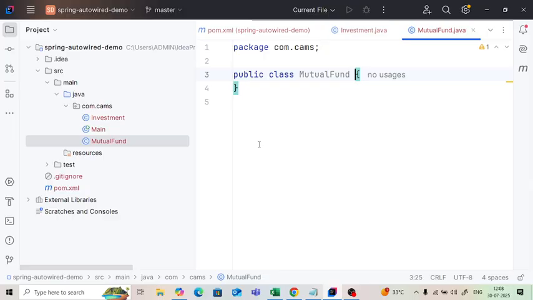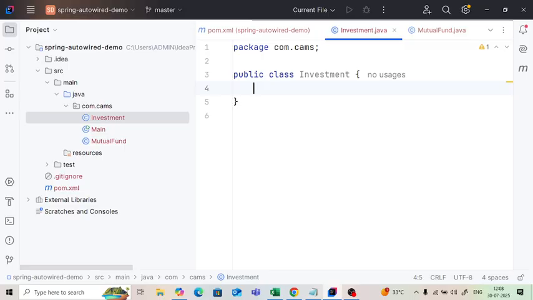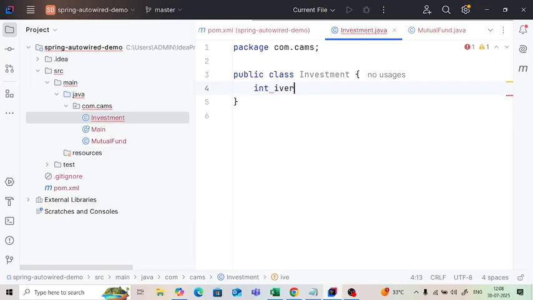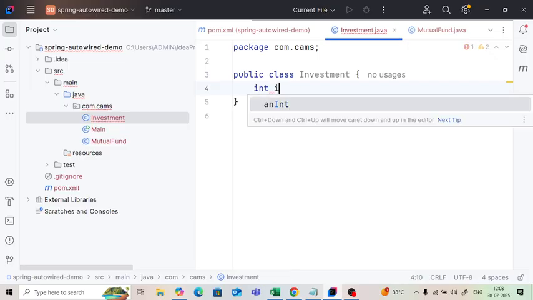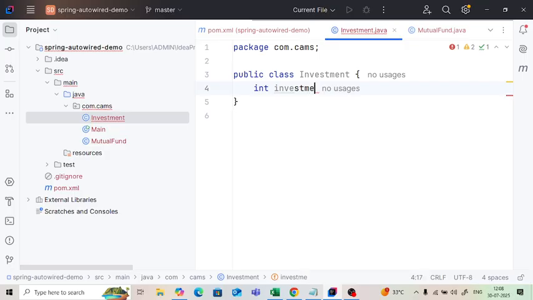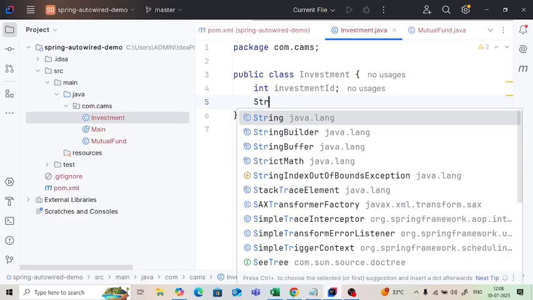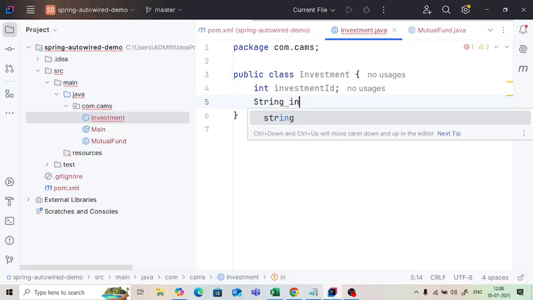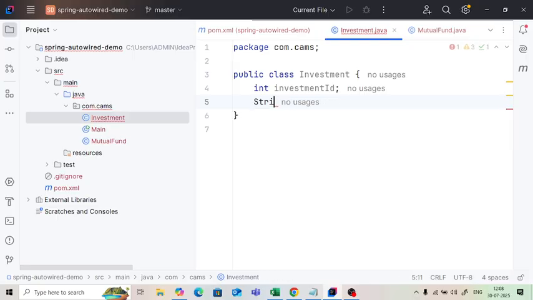Are you okay? If you want, you can keep some fields inside this: mutual funds ID, investment ID, then a string investment name, or not a string. Let's say int or long investment amount.